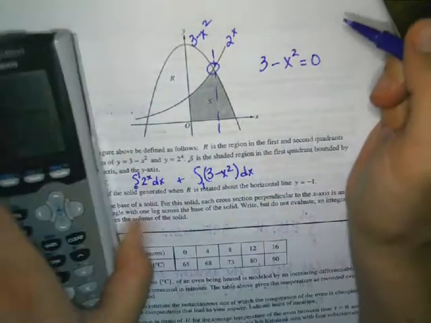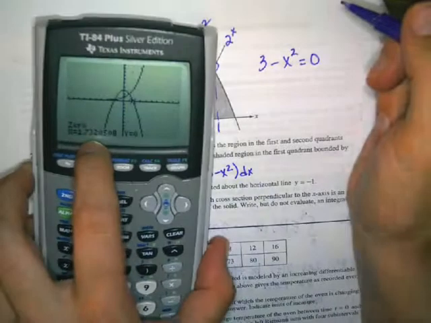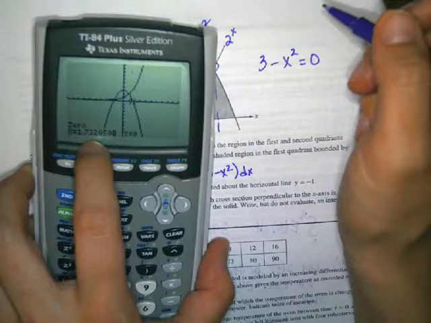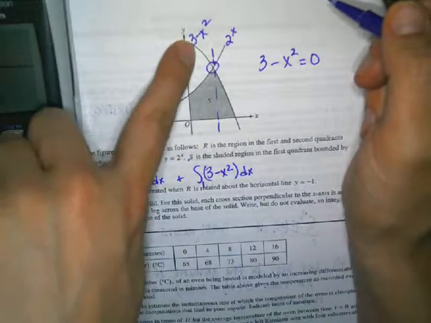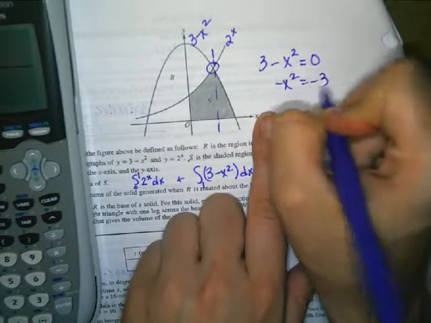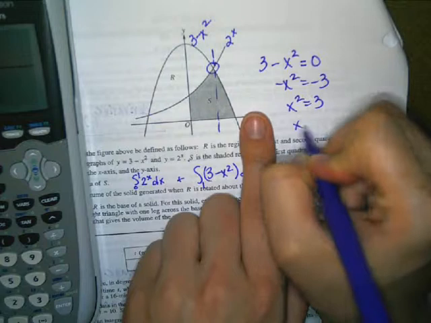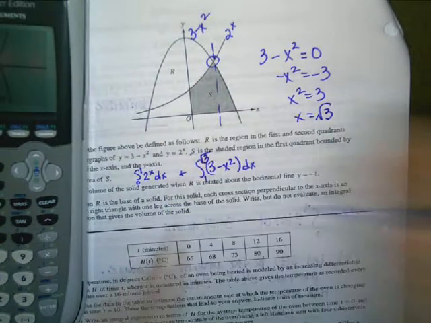to find, because since that didn't come out to be a nice number, if there's another way to do it, if we round that right now, it might throw off our answers enough that we lose our answer point. So if there's another way to find that 0, which there is, if we set that function equal to 0, you get negative x squared equals negative 3, or x squared equals 3, or x equals square root of 3. So that's my other bound there.